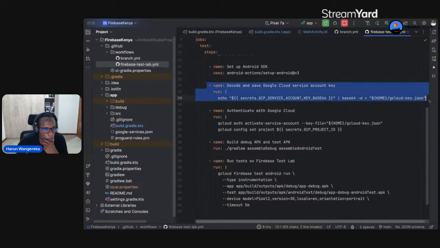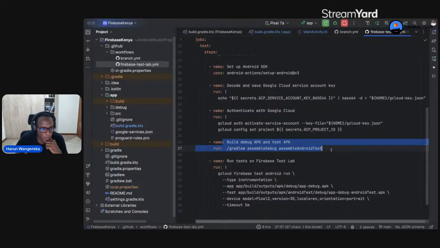So here you get a service account. I think service accounts are things that you use to enable the CI/CD pipelines to have the permissions to run that project. And then you do the authentication, and then you build the app again.